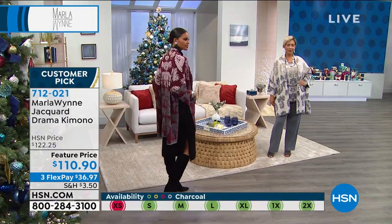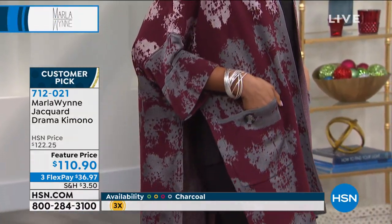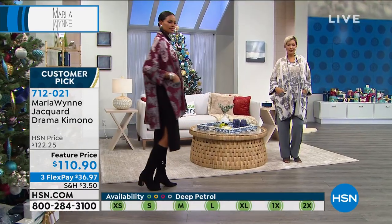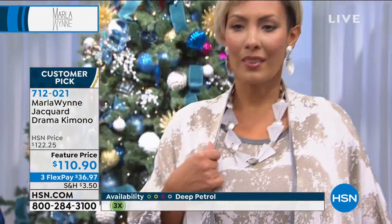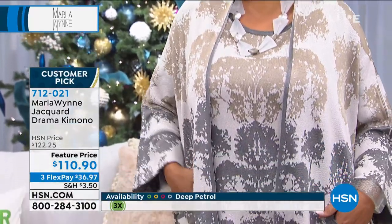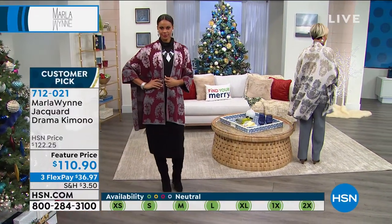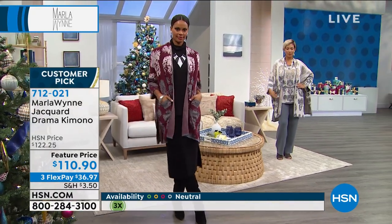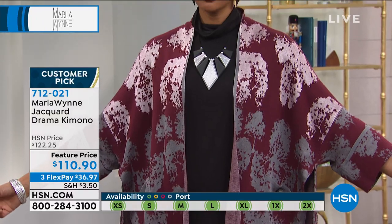When we're showing them to you we're also showing you different ways you can wear it. In addition to that jacquard tank, if you want the matching two-piece look, please get the tank as well — these are very popular. This is sort of that signature piece that when you wear it, it really is a piece of your style, your personality, your taste through and through. As beautiful as it is, it's comfortable to wear because it does have an actual sleeve — this is not like a poncho that you have to keep adjusting.